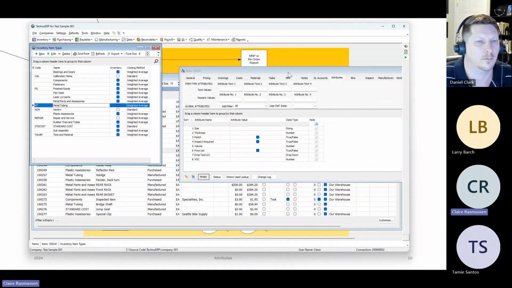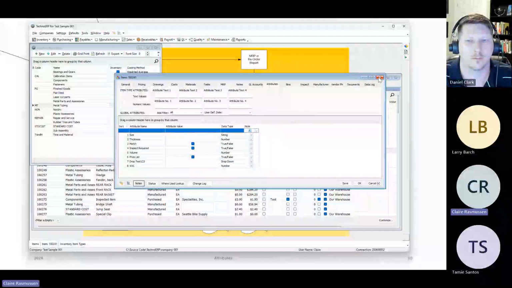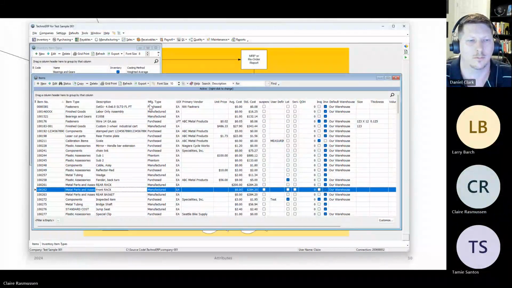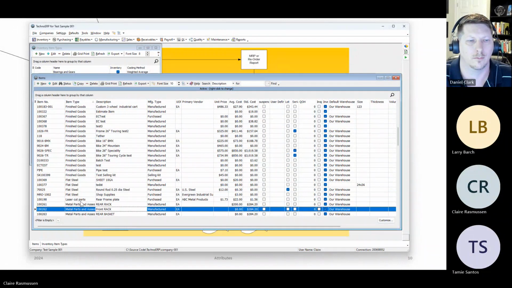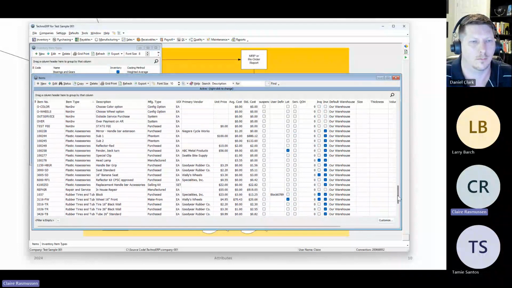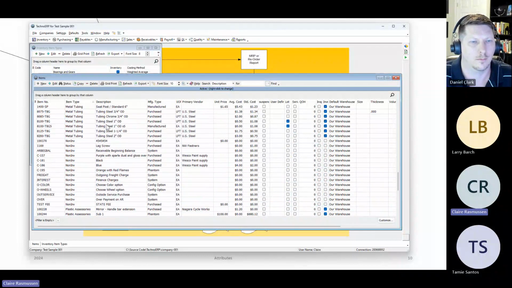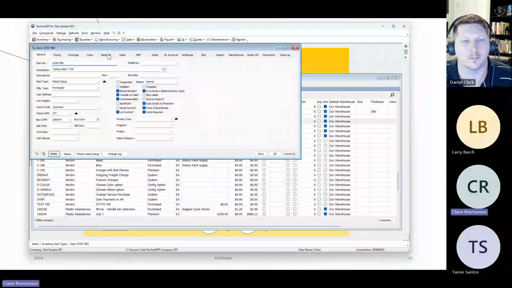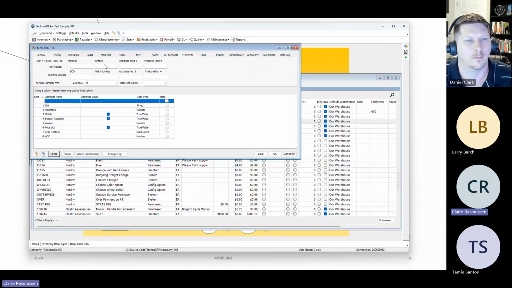If I go to an item that belongs to metal tubing, so now when I go to the attributes, where I just typed the word surface in, now that shows up as the title.